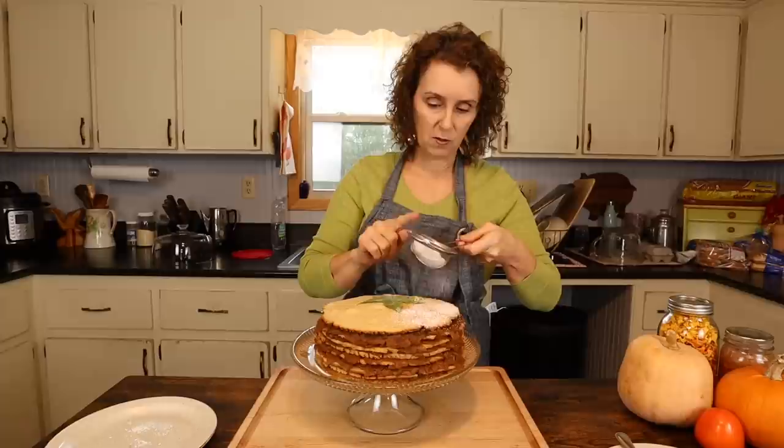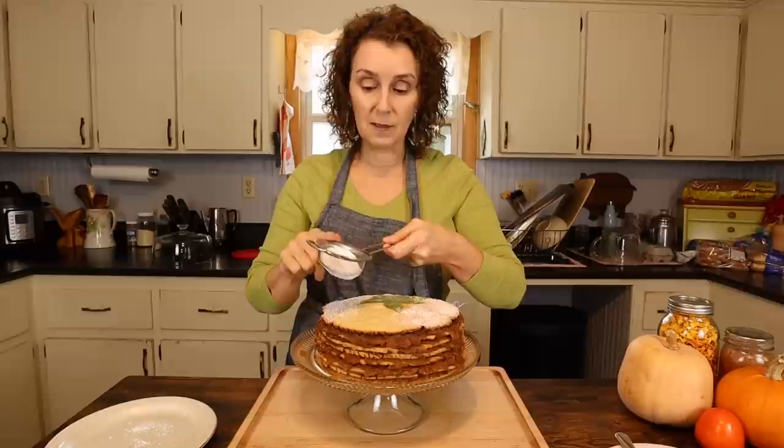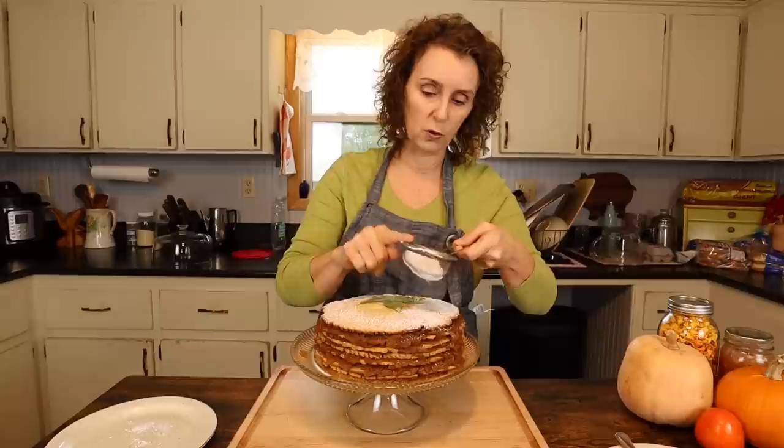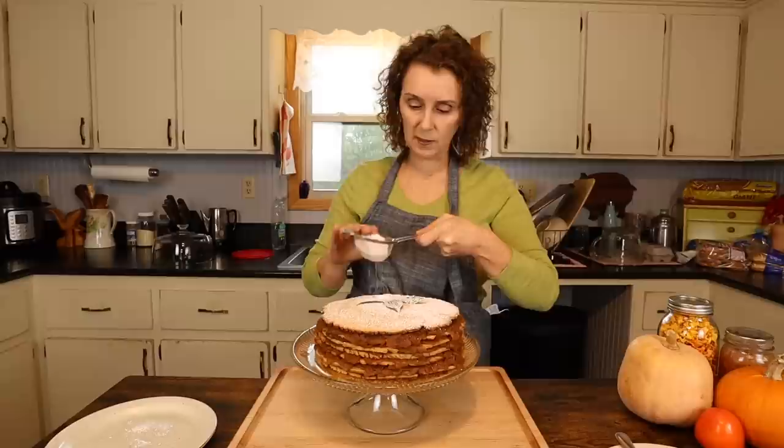You wouldn't want to do this part until right before you're about to serve it, because it is such a moist cake, it will just soak up that powdered sugar. So if you did this and came back in a few hours, the powdered sugar would just be gone and you wouldn't be able to see it. So you'd want to wait until right before you're about to serve it to do this last step if you decide to do this. And you can put a little, or you can put a lot.